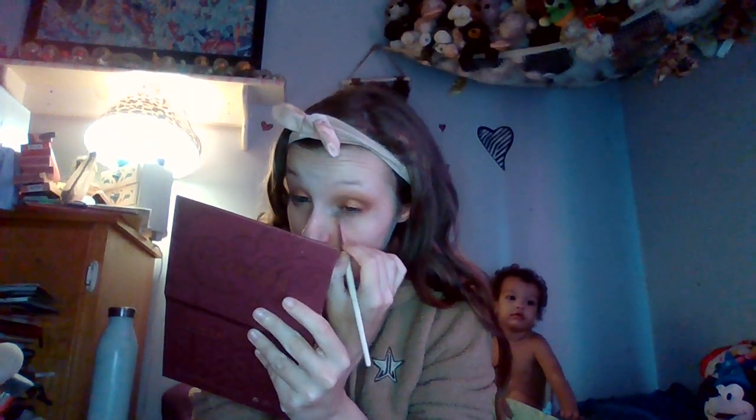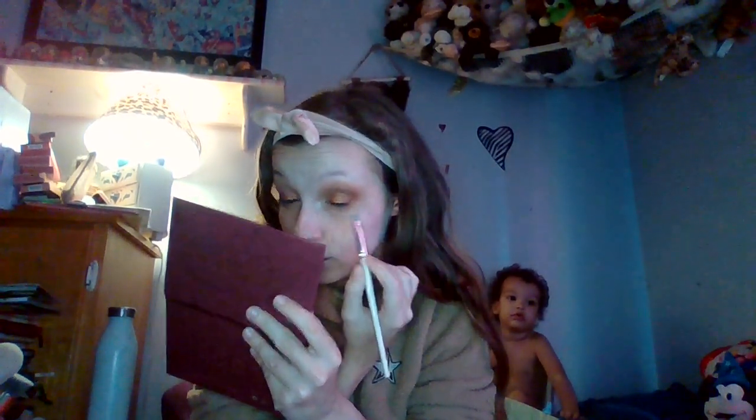Alright, I really want you guys to see how kind of crappy this one shimmer shade is, so I'm going to go back in with the L27 brush and take Motif right here. And I really want you guys to see that that is a nice inner corner highlight. This is not. Like, the other shades applied in the other palettes applied great with the brush, but that did not apply good with the brush, like, at all.